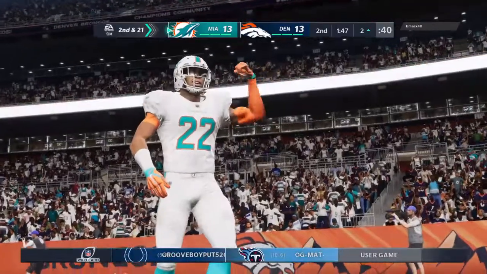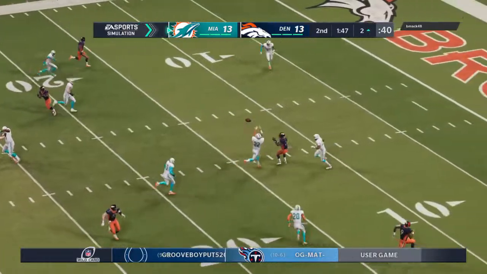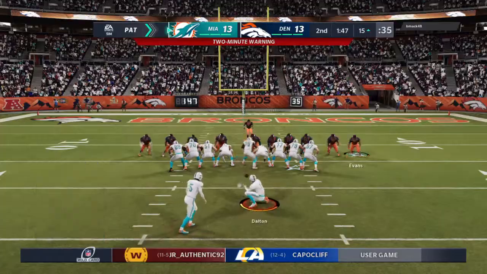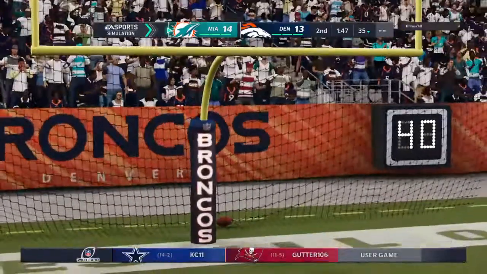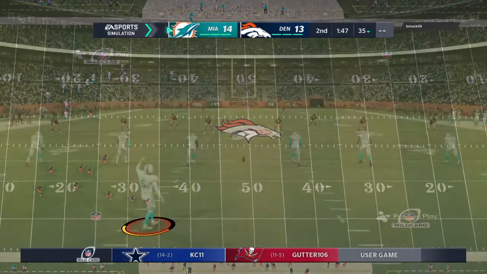Coaches preach all the time about opportunities and taking advantage of them, and he did exactly that. I used to have a coach who told us all the time, a lost opportunity is never regained. Well, no regrets here. He picked that one off and took it to the house. And this puts him on top by a penny. It's 14-13, Dolphins 14, Broncos 13.